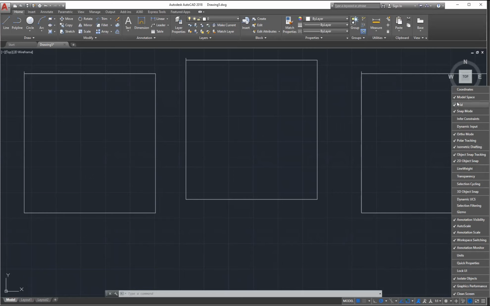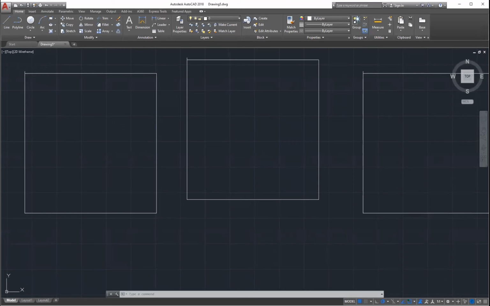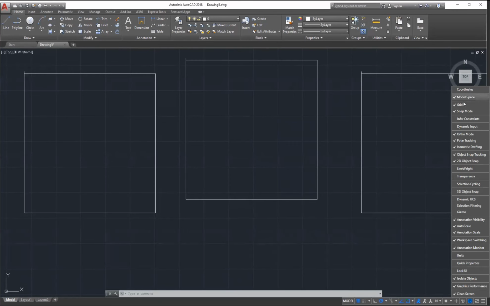Like you see model space. You see, I go back there again. Okay, model space, grid line, snap. Okay, auto mode, polar tracking, isometric. You know all these. You see that they are ticked. Now, if I was to put a tick on like a dynamic input, you see that one has appeared here. Let me remove that again. You see it has gone off. It is in. It is off. It is in.